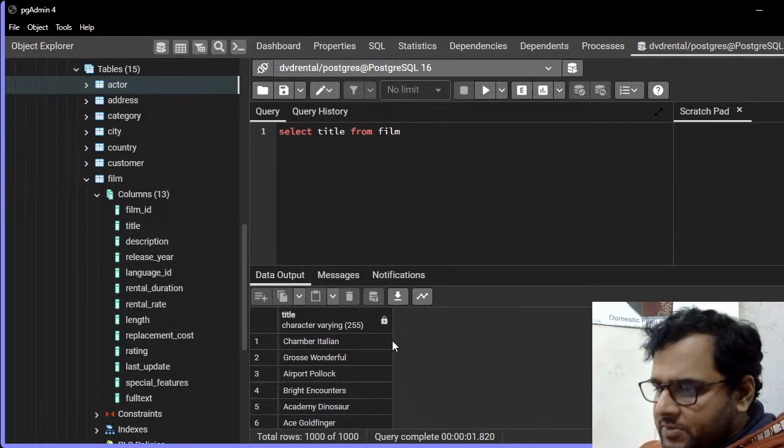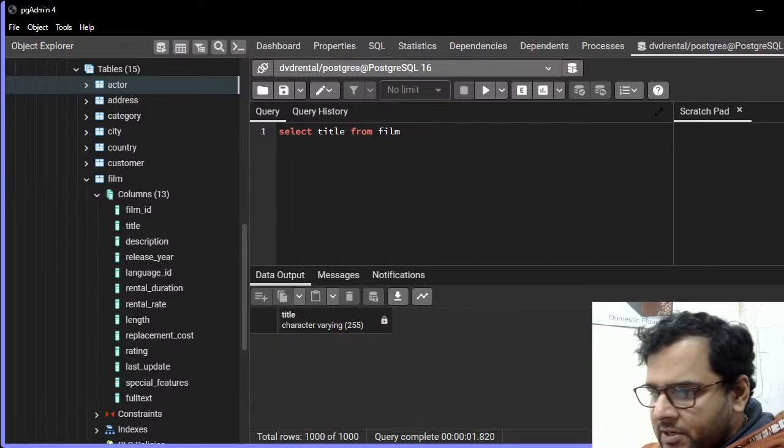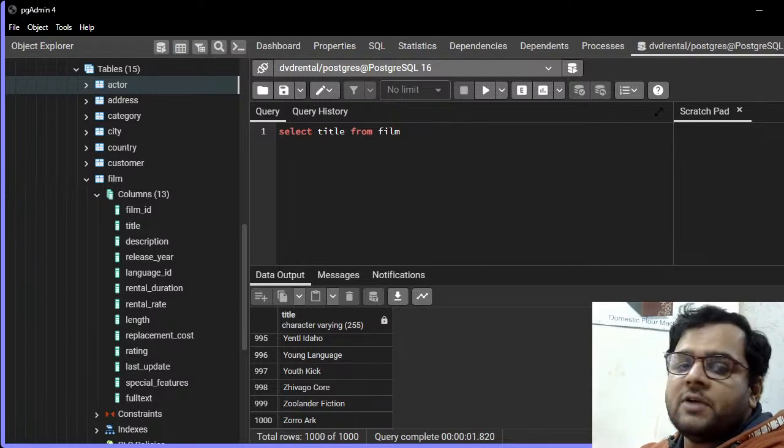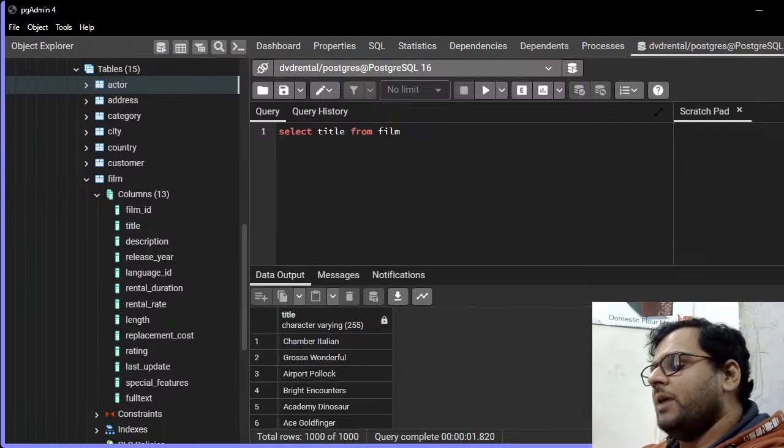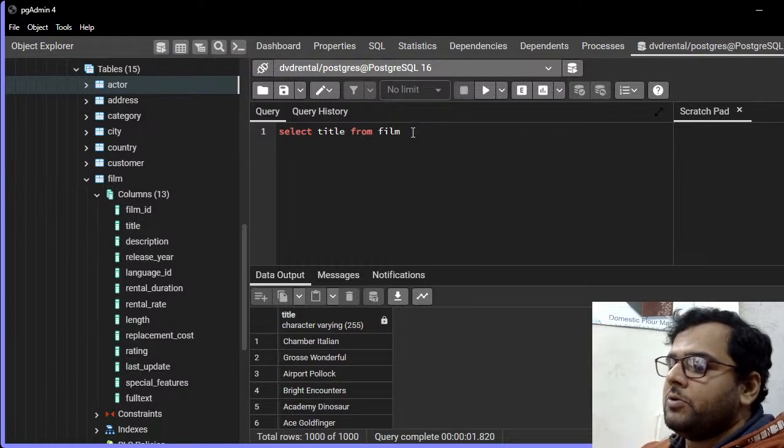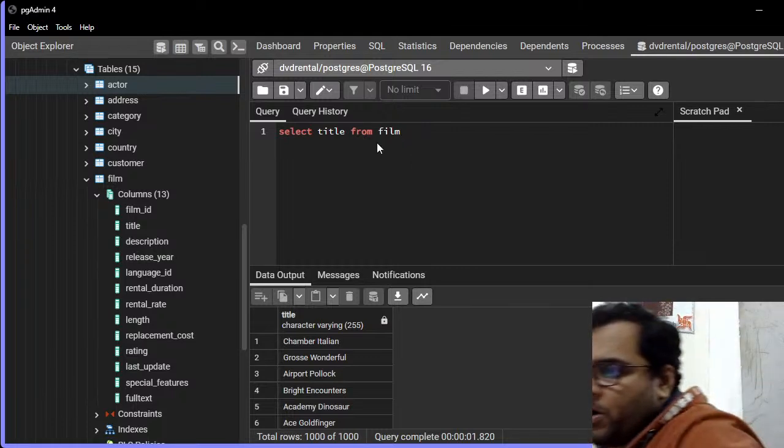These are all the films. Now how many entries are there? There are about 1,000 films.